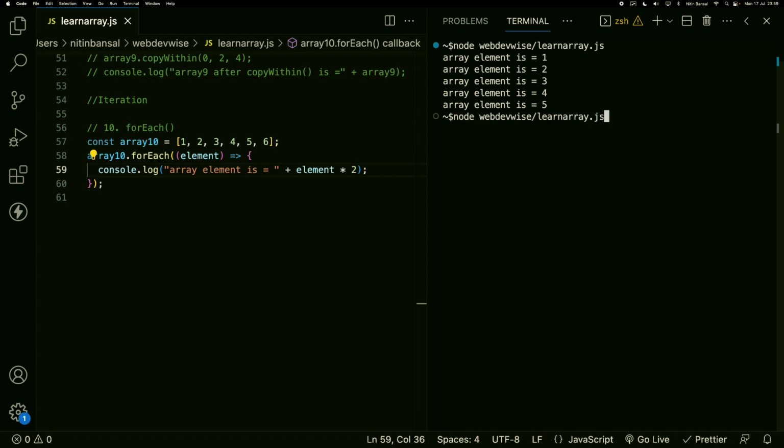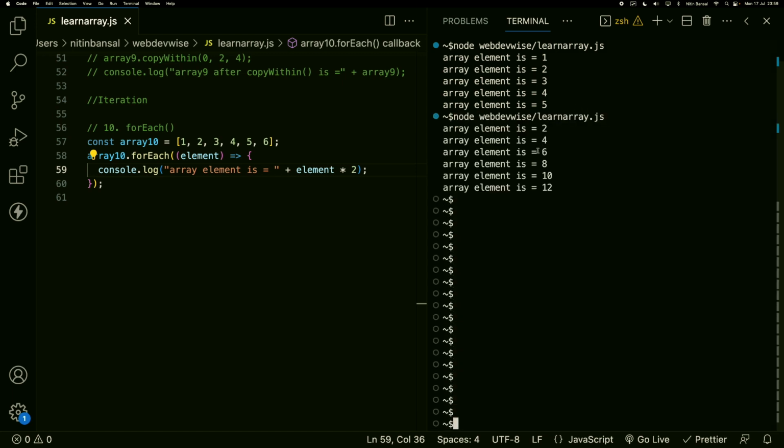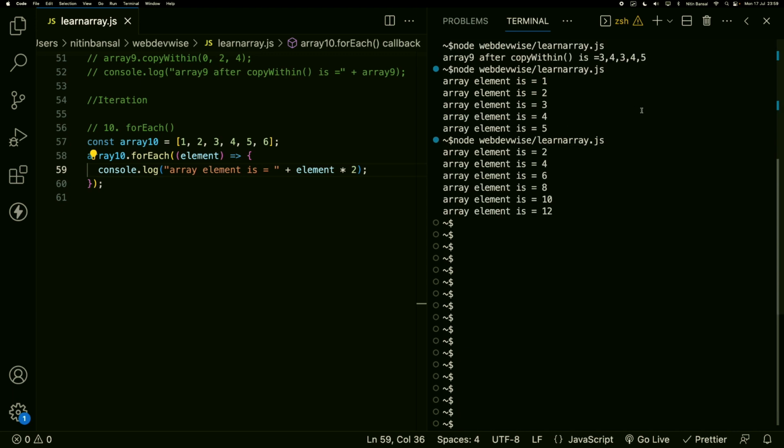Let me run this again. Maybe I'm hitting the enter too hard. Okay, so array element is 2 now, 4, 6, 8, 10 and 12. So all the elements are iterated over and multiplied with 2.